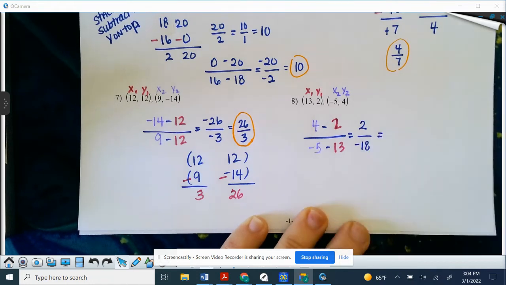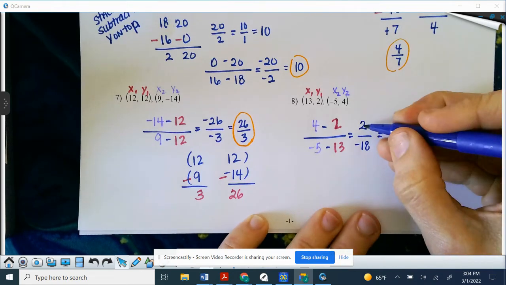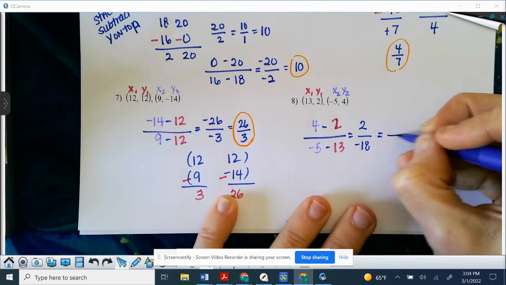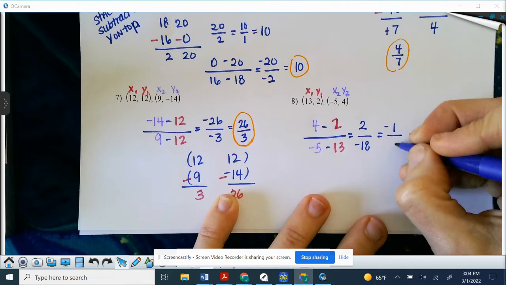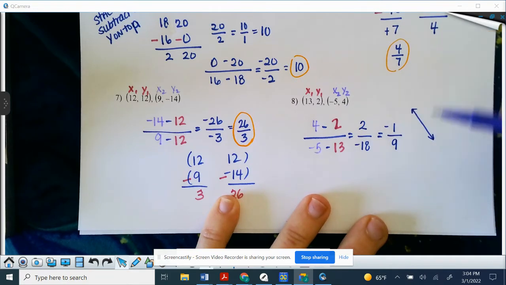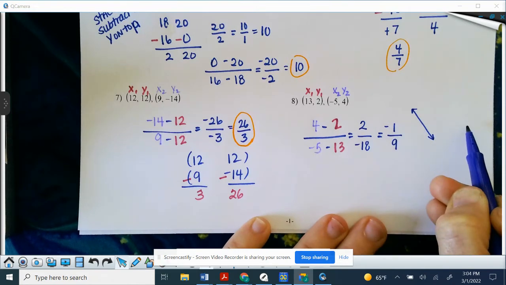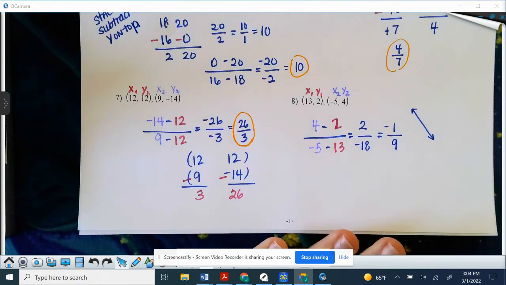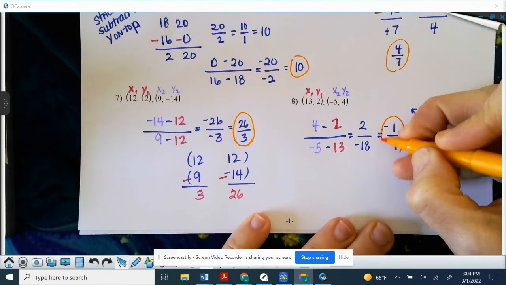We do want to check and see if 2 over 18 can be reduced. Does 2 go into 18? It does, by 9. So we're going to have a negative, and I just put it to the top so you can see it. Negative 1 over 9. So it's going to be a negative slope. So that line, when you graph it, is going to be headed in this direction, but a lot less steep than that because it's going to be down 1 over 9. So it's going to be very shallow, so not a high hill going down. So negative 1 over 9 should be your slope for that one.